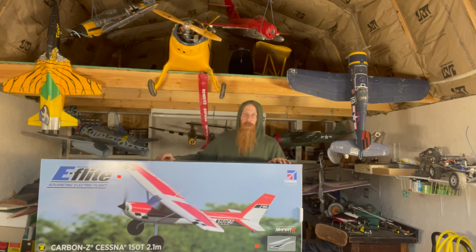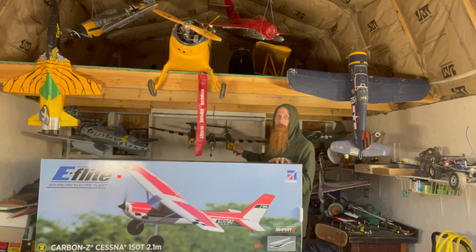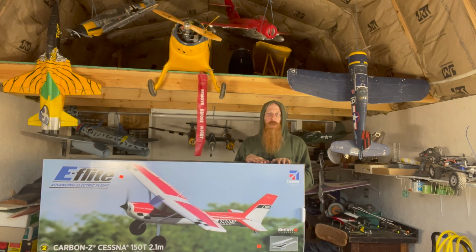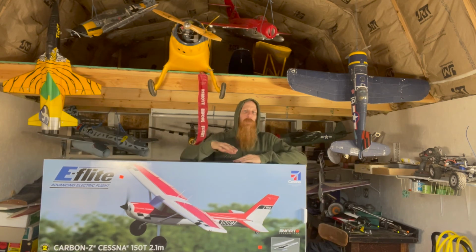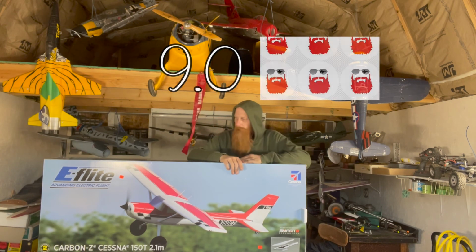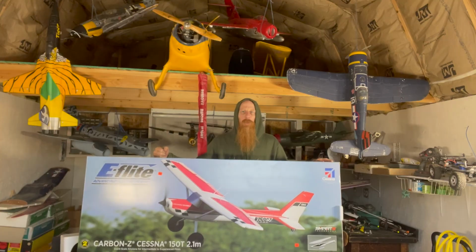As you see in here, that Me 262 right there and this P-38 right here are neither one a Horizon model, but they have Horizon internals, they have Horizon receivers. I only fly on Spektrum or JR radios because they are trusted, and for the most part the value is great. So we're going to go ahead and give this a 9. One last thing, at almost 7 feet, this thing takes up a lot of room. So make sure you have a lot of landing and takeoff space.